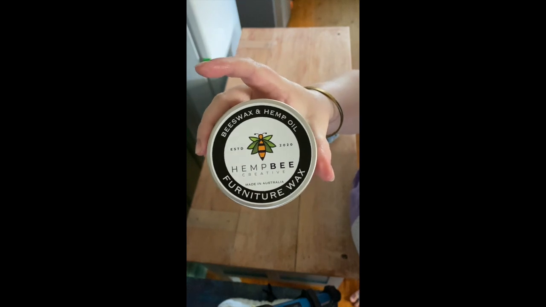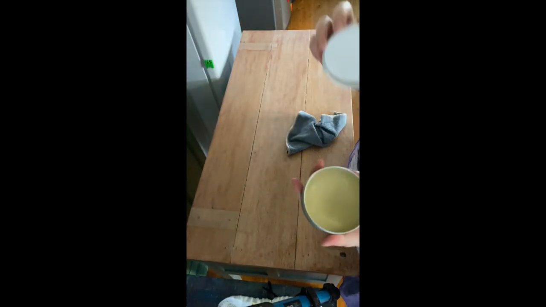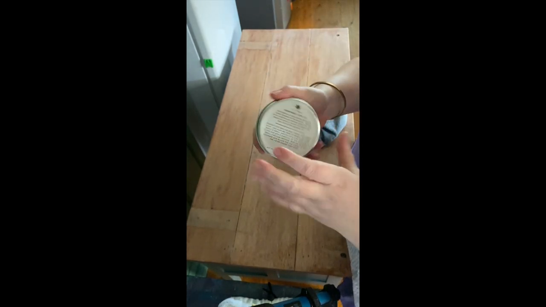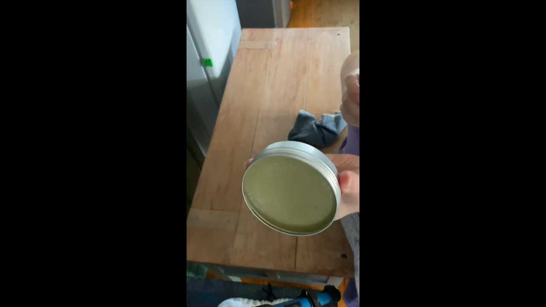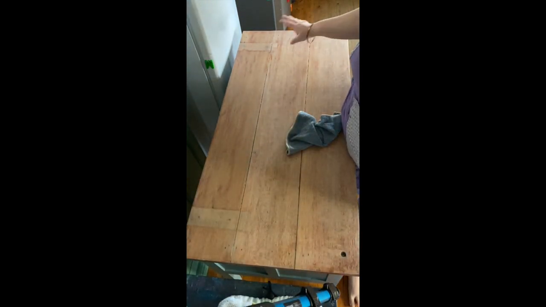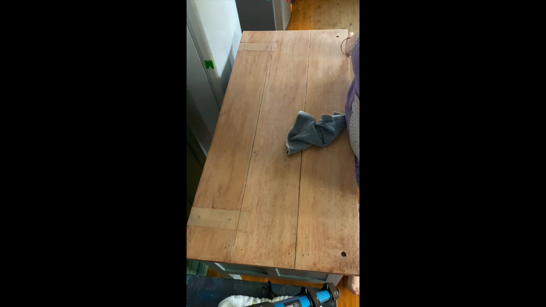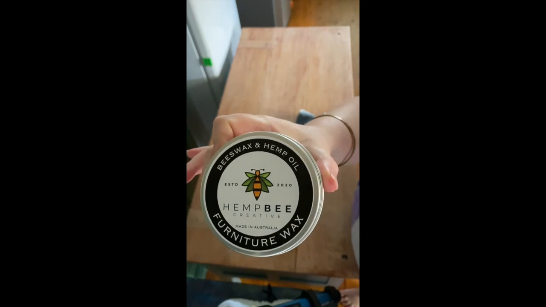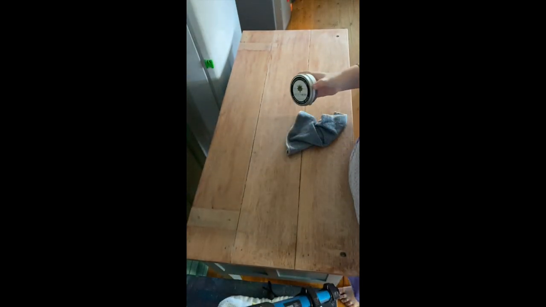So the wax I have used is Hemp Bee Creative's beeswax and hemp oil furniture wax. Absolutely beautiful wax. I've used barely any. In there I think is - there a size on here? - this is a hundred gram wax. So hundred grams, I've maybe used five grams, maybe, for an entire top. And this is about 1.2 by maybe 400 mil, 500 mil. So it's not a huge piece, but that's very very little wax for the benefit that it creates.